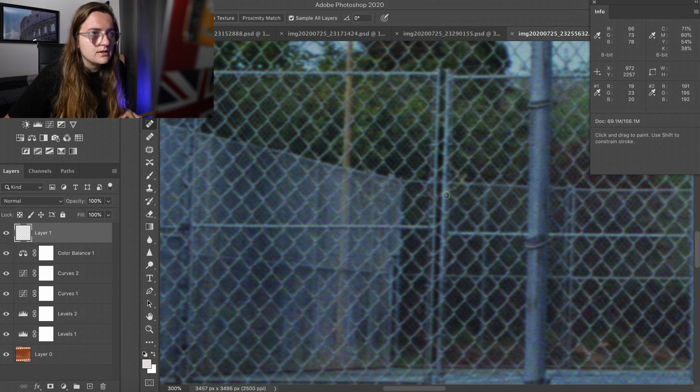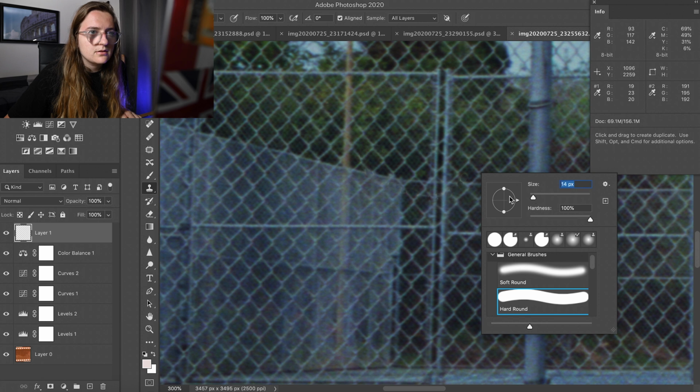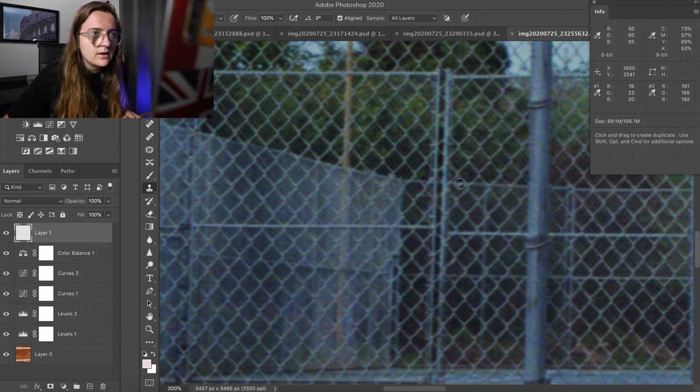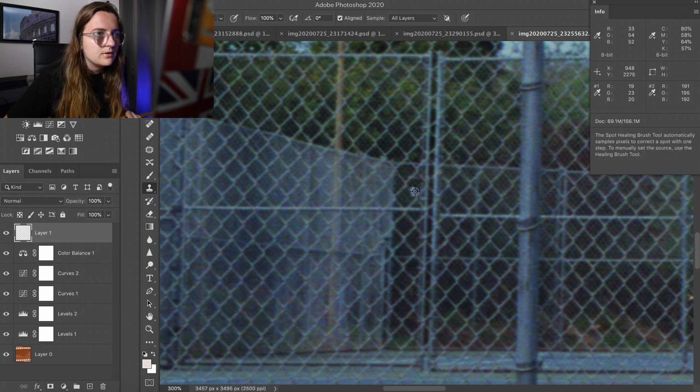I don't even know what this is. So we're gonna just make this smaller, and then we're gonna do this little part right here. Nope, that's not right. Here we go. Yep, there we go. Oh yeah, I got rid of most of it, and it looks fine.